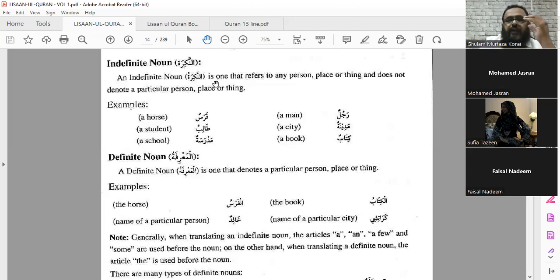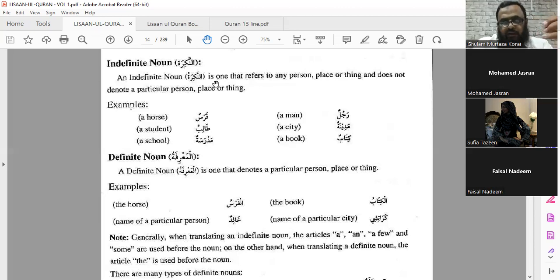Now in Arabic, there is a way to make a proper noun or a particular noun from a common noun. I will let you know what that way is. So up to now, I have been discussing the points, and I'm summarizing before we move further. We have been talking about al-ma'rifatu wa-nakiratu. A proper noun in Arabic is known as al-ma'rifatu, and the common noun is known as an-nakiratu in Arabic.